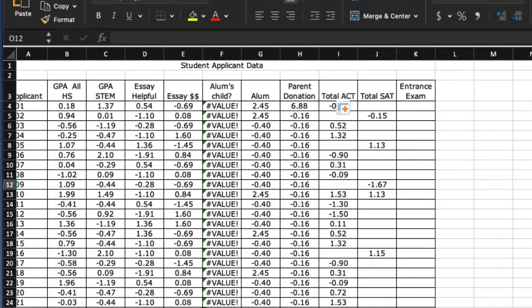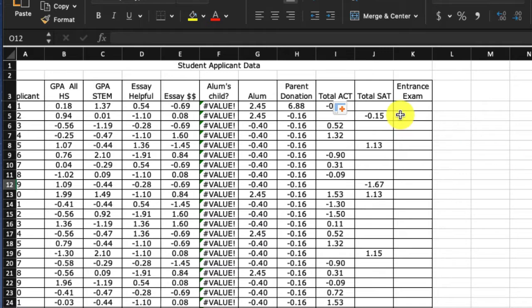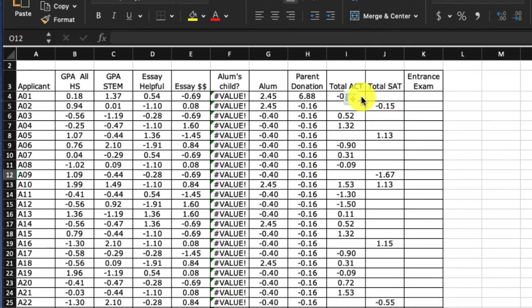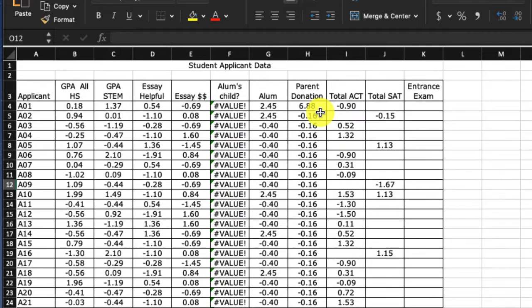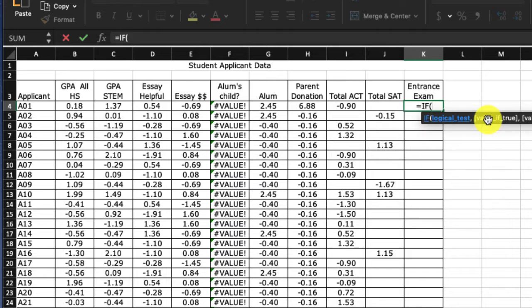All right, last but certainly not least, by default, we're a Midwestern school, so it's more common to have ACT scores. So what I'm going to do is say equals IF, parentheses, if this box is empty, then use, nope, not that one, the one down below.